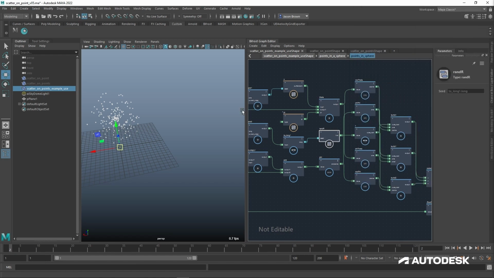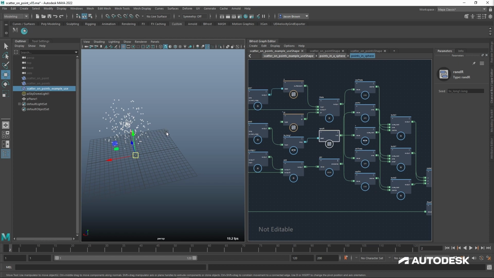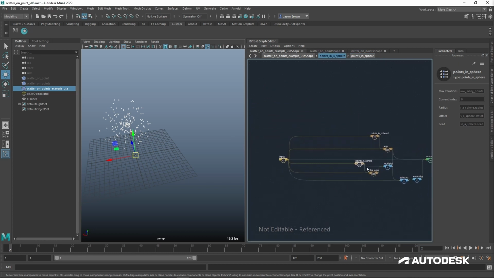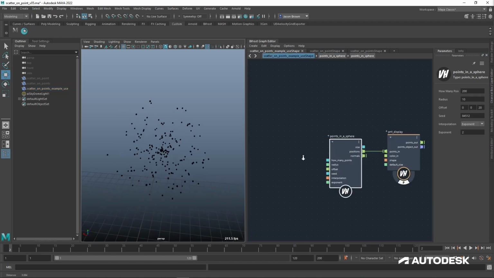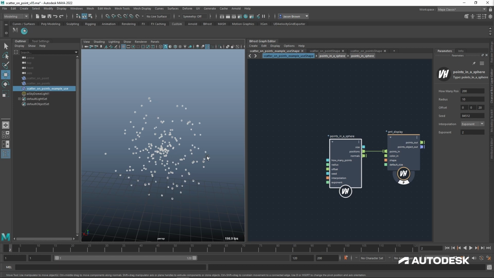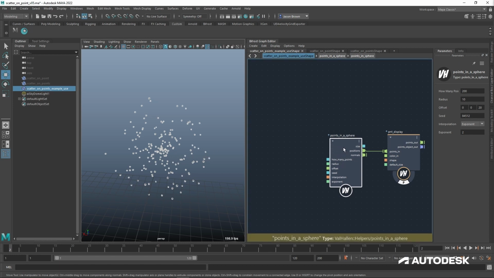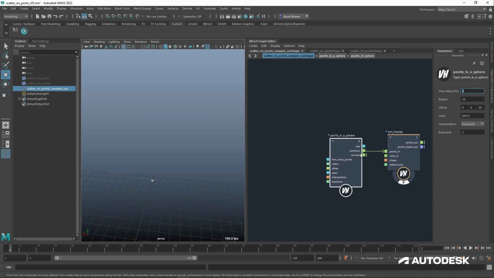And that's great. We've gone from MEL, which is arguably the easiest but also quite slow, to Python, which makes you write out the entire function, and now to Bifrost, where the function just runs, provides points. You can have as many points as you like. It's the big secret of scattering, and that's the big secret of Bifrost, is that you really just need to do something once. So if I take my points in a sphere and make it 1 point, let's fix that offset so we can see what we're doing.